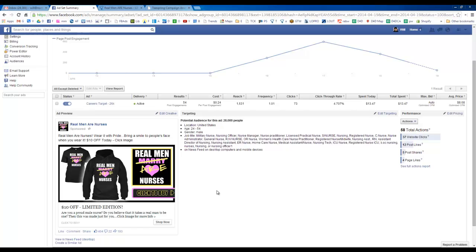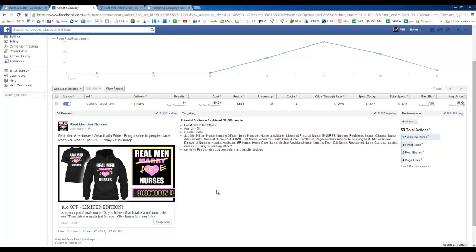But check this out, I not only want to do that, but I also want to include marketing to women nurses, creating an ad set that really is just targeting the female nurses, encouraging them to either tag their guy friends or guy nurse friends, or encourage them to actually purchase the hoodies or the shirts for their guy nurse friends.